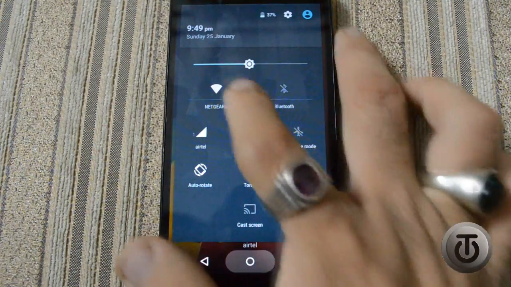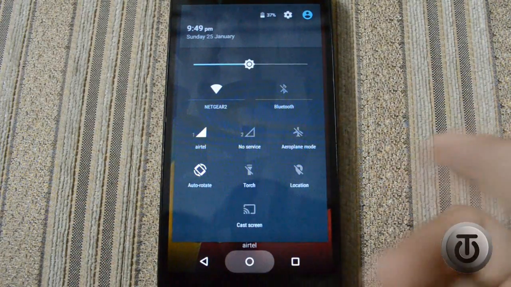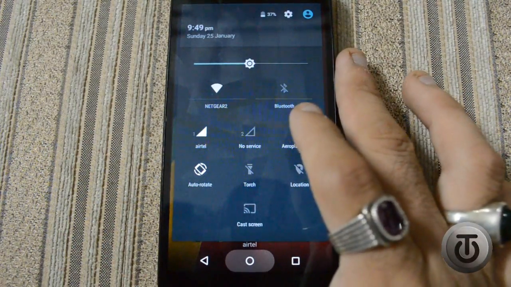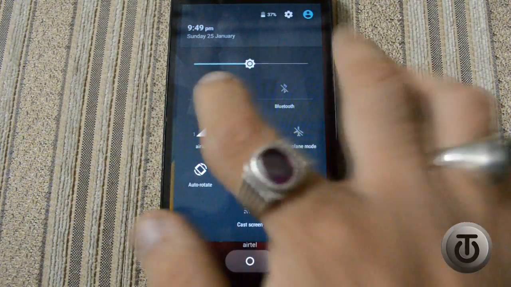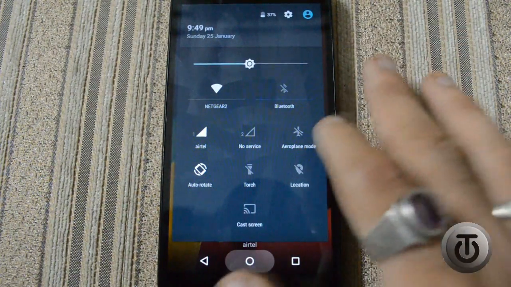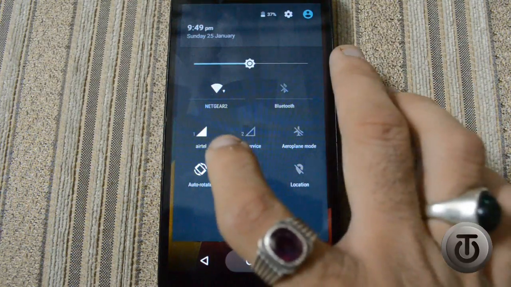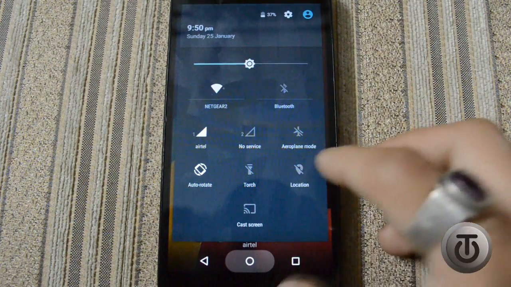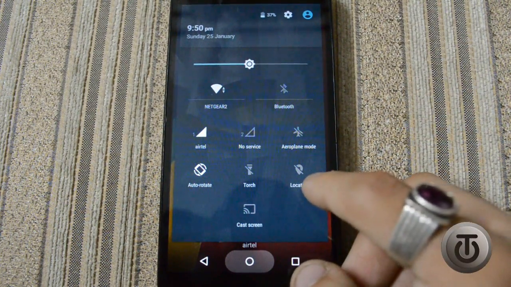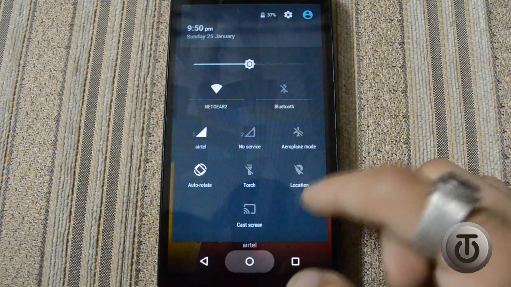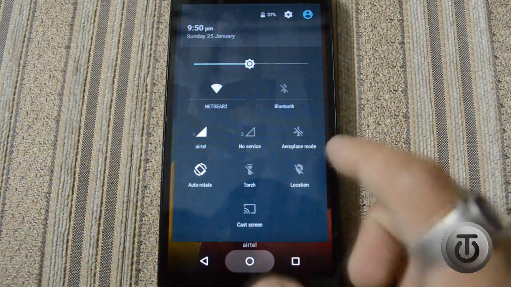You can change the screen brightness from here. You can access Wi-Fi, Bluetooth, airplane mode, phone silent, and all that stuff. And then you have the car screen. You have a location button for the GPS, and so on.